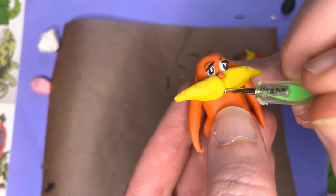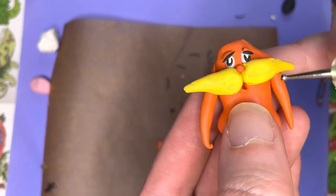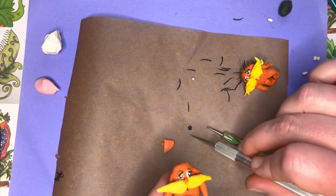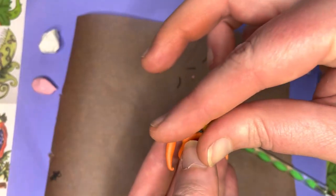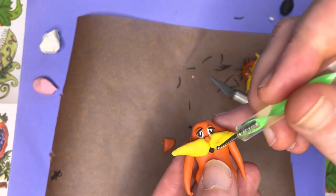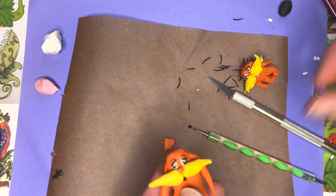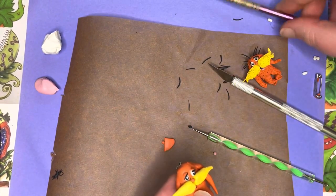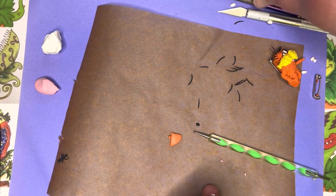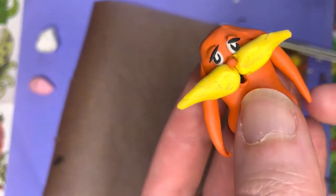Just push, so you're gonna push up and under the mustache, push in, pull out a little bit at the bottom, take that last ball of black raw clay, unbaked, that we made. Drop it in there. If you've got good aim, drop it. Yep, drop it in the hole. Use the same dotting tool and press it in. And then we're gonna take our pink dot. It's a little big, so I'm gonna cut it down. And that's our tongue. And by using the end of our tool, we can press in. When we place it, it's a tongue.